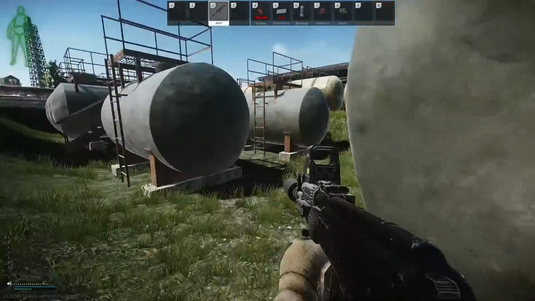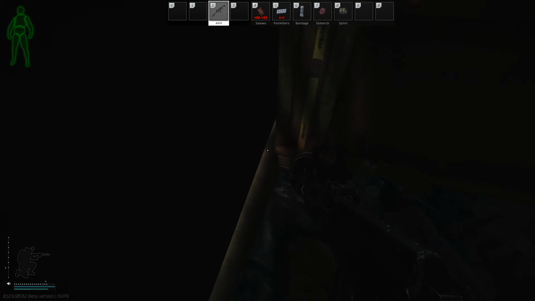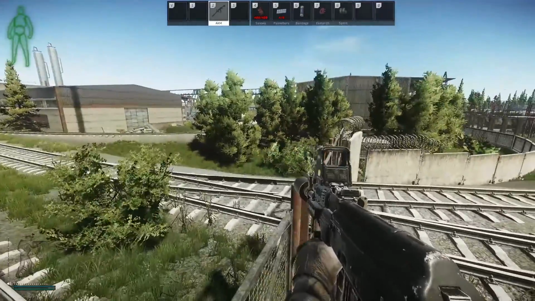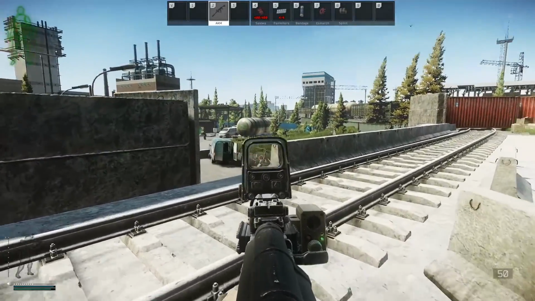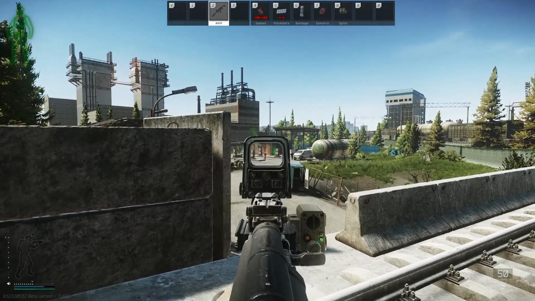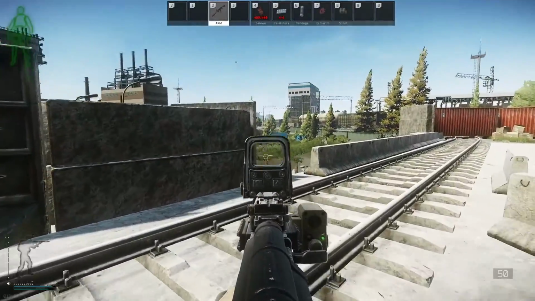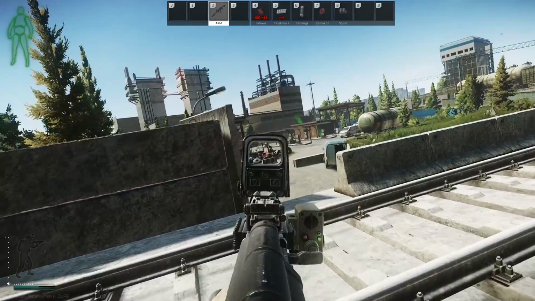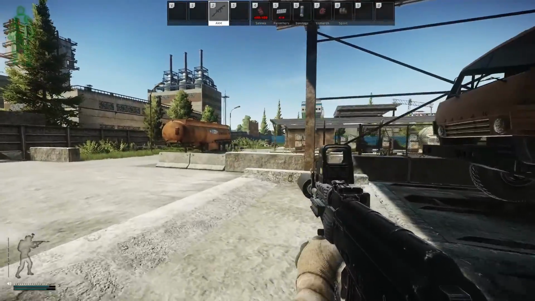That was a guy. You missed him now. Yeah, so it's in here. Right here. Now we've got to be on the lookout for that one guy. It's a lot of scavs. I have a feeling there's one more. Maybe not though.